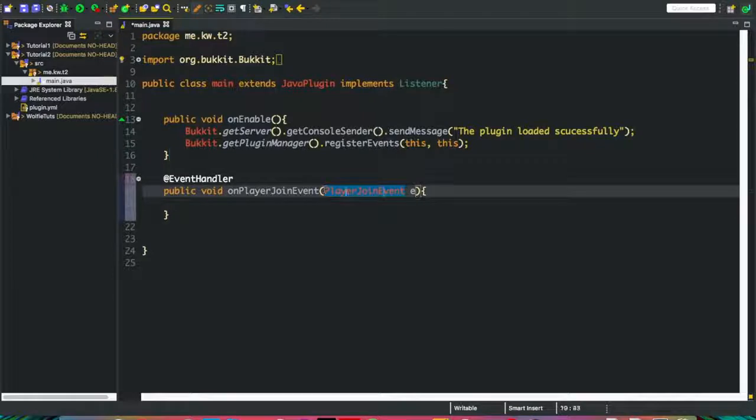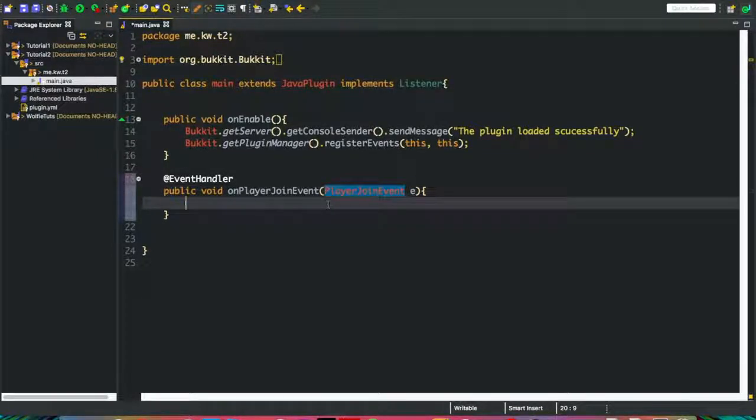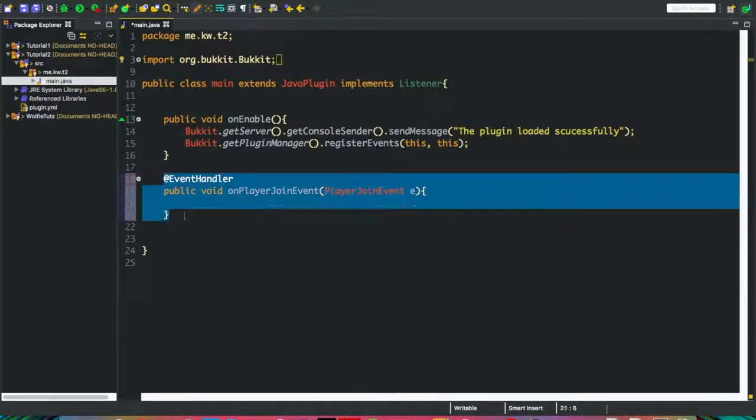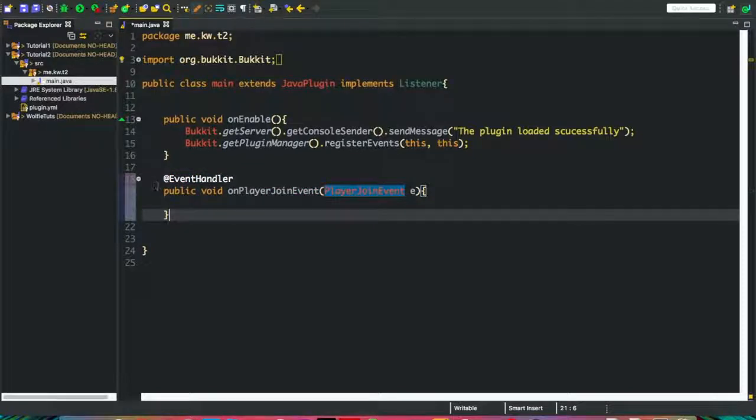The reason why we have PlayerJoinEvent e here is because this method has to be passed the actual event so we can get the information from the event. Whenever the event occurs, since this is marked as the handler for this event, it is passed the event.